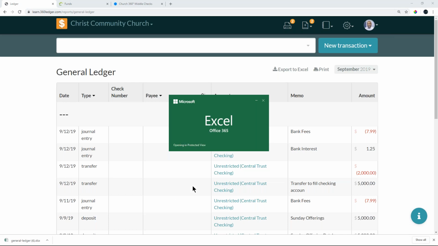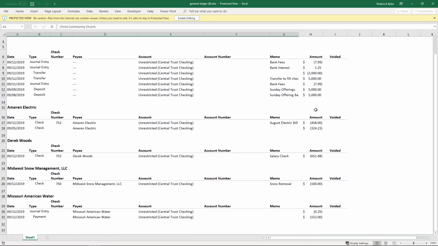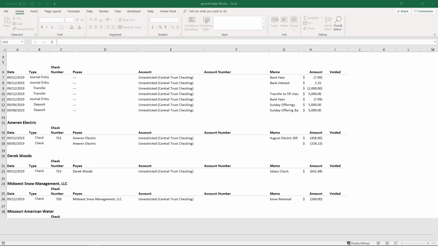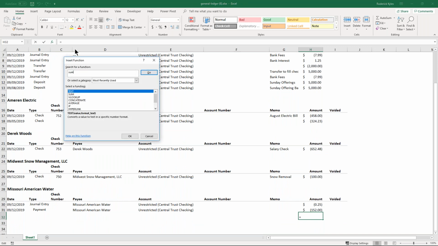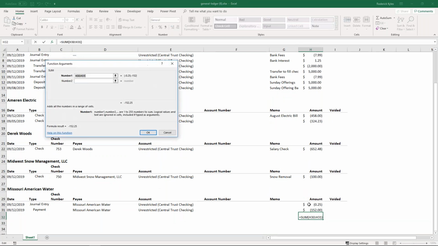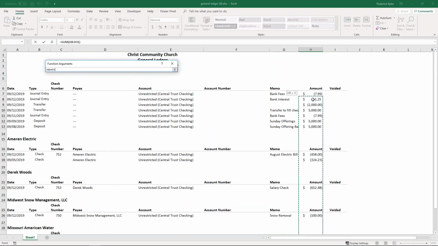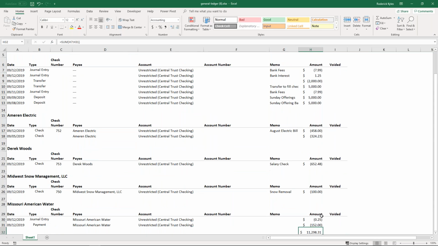So from here, let Microsoft Excel open up our general ledger, and you can use the sum function to sum columns. So enable editing. And then you can sum them. So you can just go to FX and go to sum. And there's lots of videos on YouTube about how to do amazing things with Excel. So then you can sum from here to here. Then that'll give you a total down at the bottom. So if it's voided, it'll have the word voided there to show that it's been voided. But you can see all your transactions at that point in time.